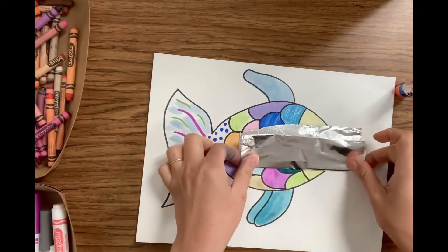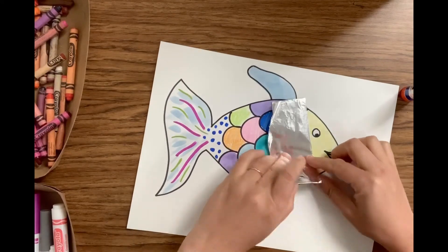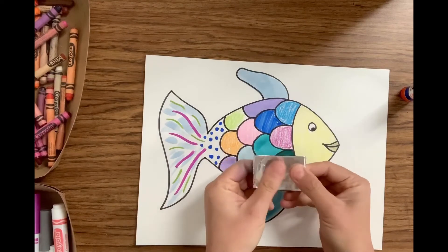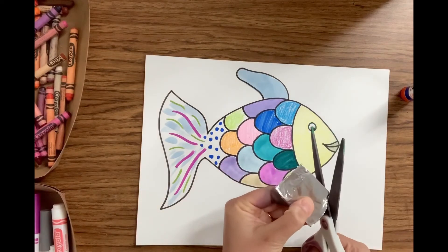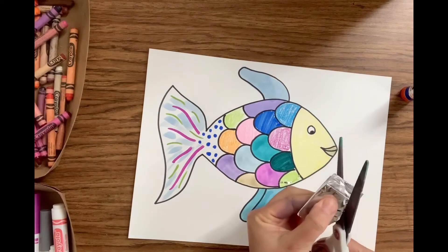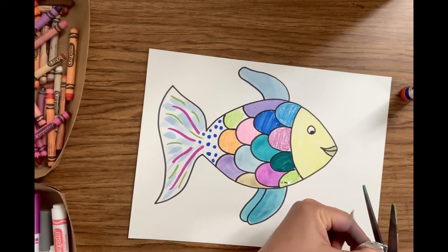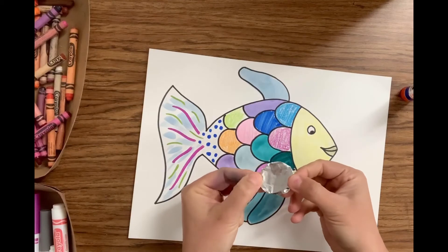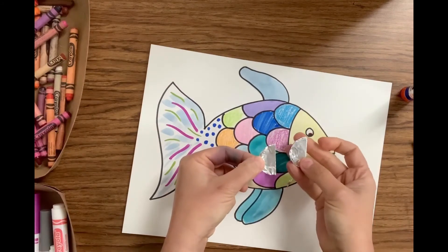Take your piece of foil and fold it over and over again on one side, then fold it again into little squares on the other side. Keep folding until you get a little square. Then create a circle and cut it to be about the same size as the scales on your fish. Make it a big circle because we're going to cut it in half. Cut carefully — a parent can help you make a bunch of foil circle pieces all the same size. Then cut that circle in half, and now you have about the right size for a scale.